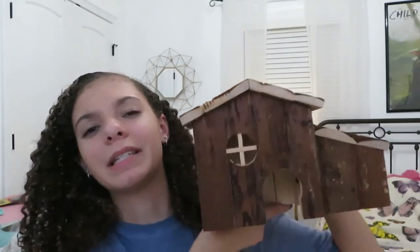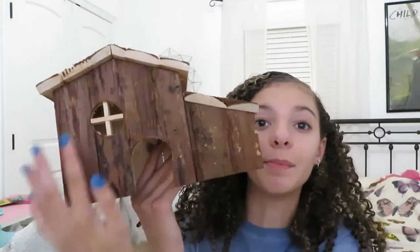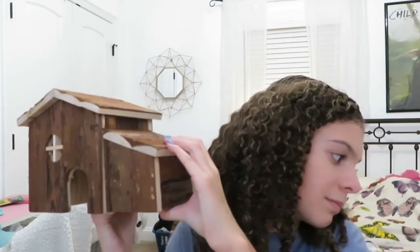So now, last but not least, we got a house. I showed you guys this in the store, I'm pretty sure, if that ends up making it into the video, but here it is. It's a house. It has a window, a door, and a room. So basically there's this big room, and then there's like a bedroom or a room that she wants, whatever she wants to do with it.